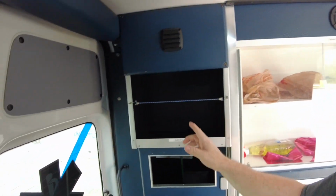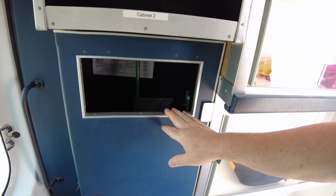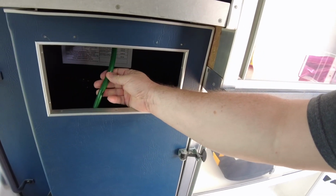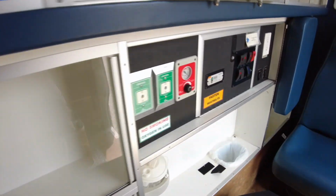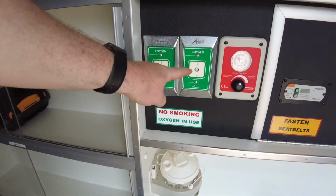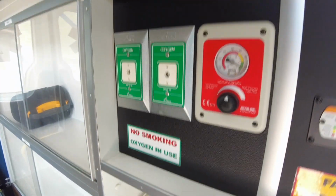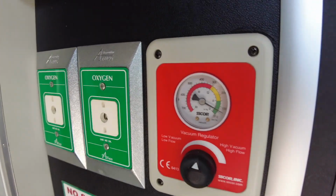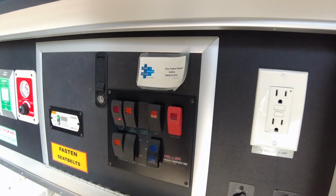You can see that there are cabinets here, up high here, and then there's 8 million cabinets over here. And then there's some specialized cabinets like here. An open cabinet, and then this is the oxygen tank container. You can see there's a hose here, and there's equipment in there to store the oxygen tank, and that would feed right over to here where you would have oxygen. And all this stuff works. Like, here's the suction. That's the suction right there, and you can see it's doing something, and I can turn it up and down, and I really don't know what I'll do with that.